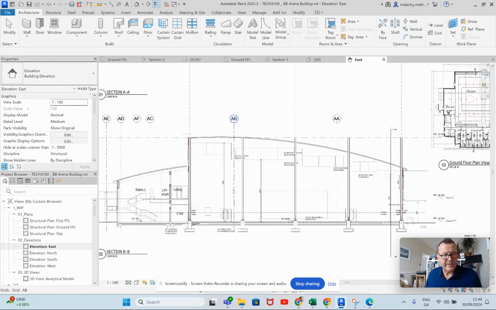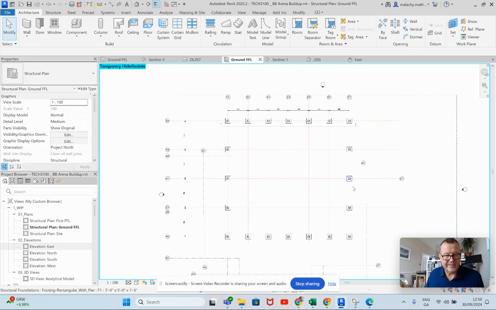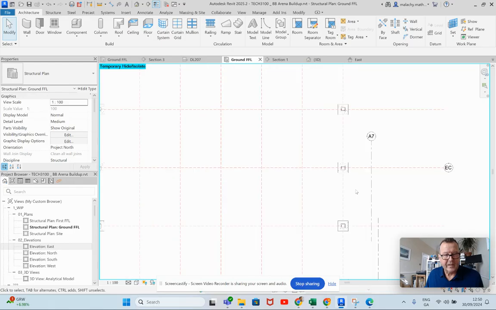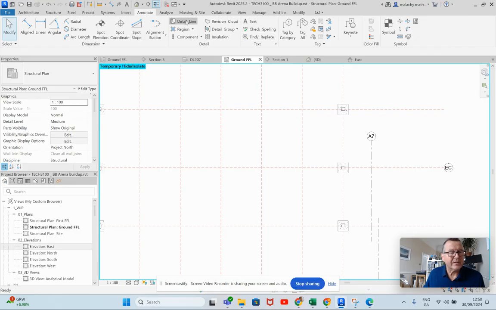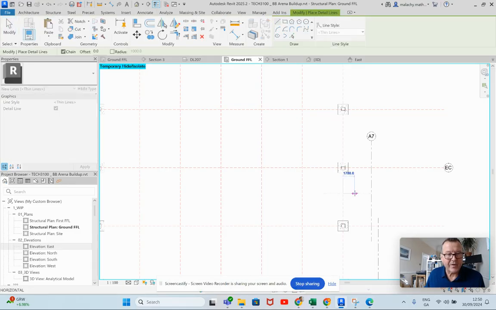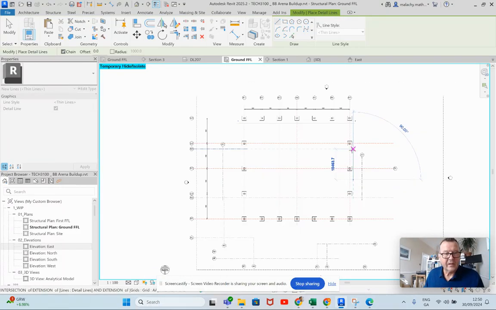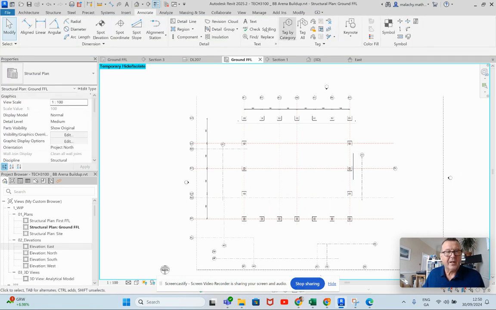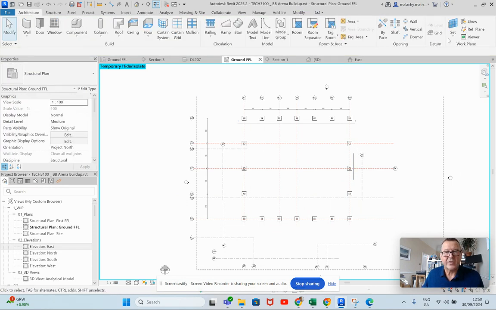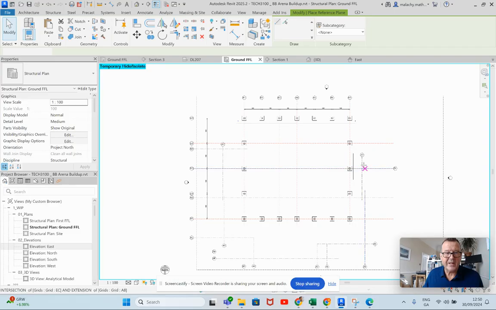So I've got a little bit of setup to be done here. So I'm going to go back to my ground floor. This is the east side. So again, I'm going back into my annotate detail lines, and if you remember, we came across 1200 here. Okay, and I want to establish that line because I'm going back into architecture and creating a reference plane.